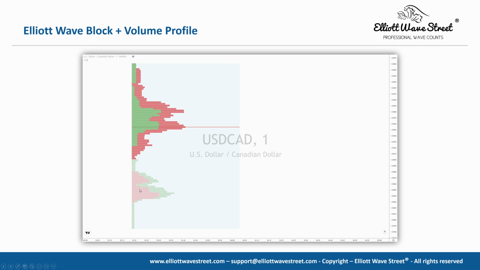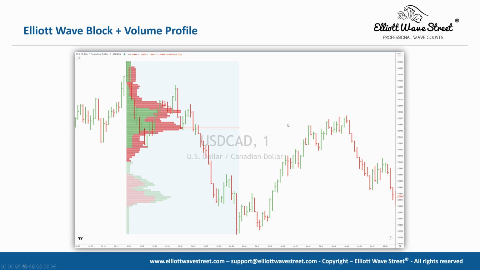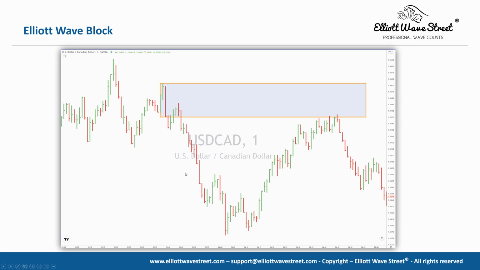Look at this example, now linking together, putting together the volume profile and the block. So this is a profile. There is the point of control. Let's add the price. Okay, good. And we know that the point of control of a previous cycle is going to be important for the next cycle. Okay, now let's draw the Elliott wave block of this area here. That's in the next slide.